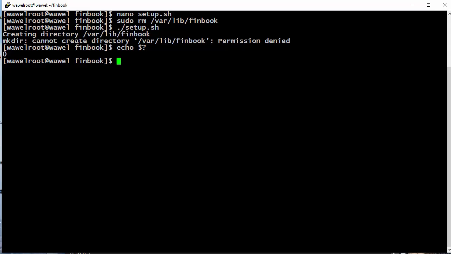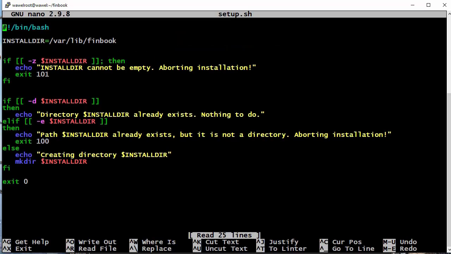Well, as already mentioned, each command returns a value of exit code. If so, we can try to catch the return code and react accordingly. In our case, the error is met in this line, so also here I should check the exit code of the command mkdir. It will be handy to save the exit code into a new variable. The variable can be called result, and the exit code is always in $?.